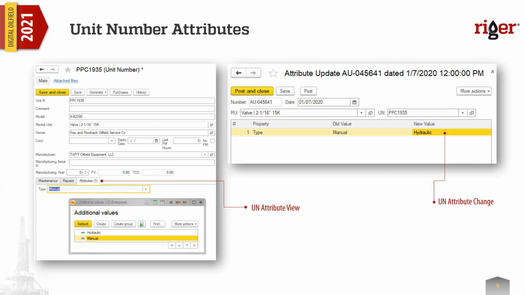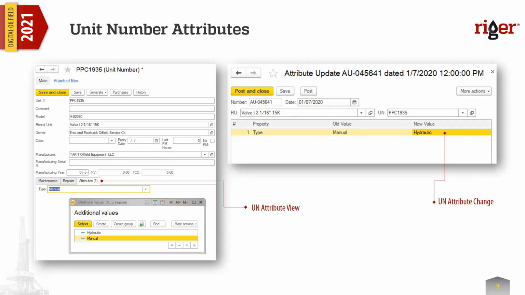For example, on that screen you see that this is a valve, and this valve has one attribute type, and you can add two values, like two types of attributes: hydraulic or manual valve. While you're using the Frac and Flowback configuration of the RigER software, you can dynamically change these attributes depending on the type of the job, as I said previously.